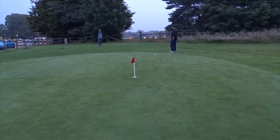I'm actually thinking this is going to scoot forward and roll. I'm really seeing this as not very much more than just pushing the ball forward, just literally landing on that front edge of that green.